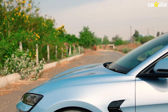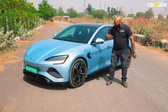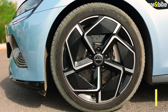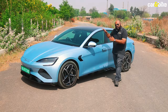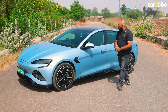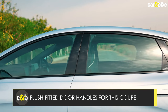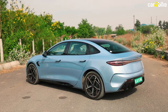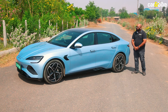In fact, you can see the bonnet scoop from the driver position as well, which adds a lot of character to the car. You have 19-inch wheels here, designed specifically for EVs. You get them with the mid-spec as well as the top-end model. This is the mid-spec premium variant. The lower version gets an 18-inch set of alloy wheels. Flush-fitted door handles add that classy look, and you also have that very beautiful coupe design for the roof. This is probably the nicest looking BYD we have seen in India so far.